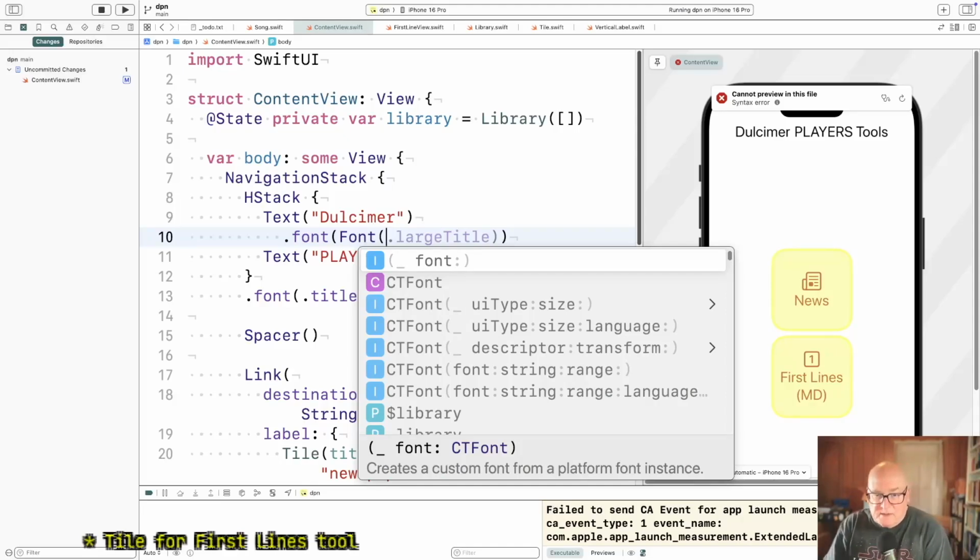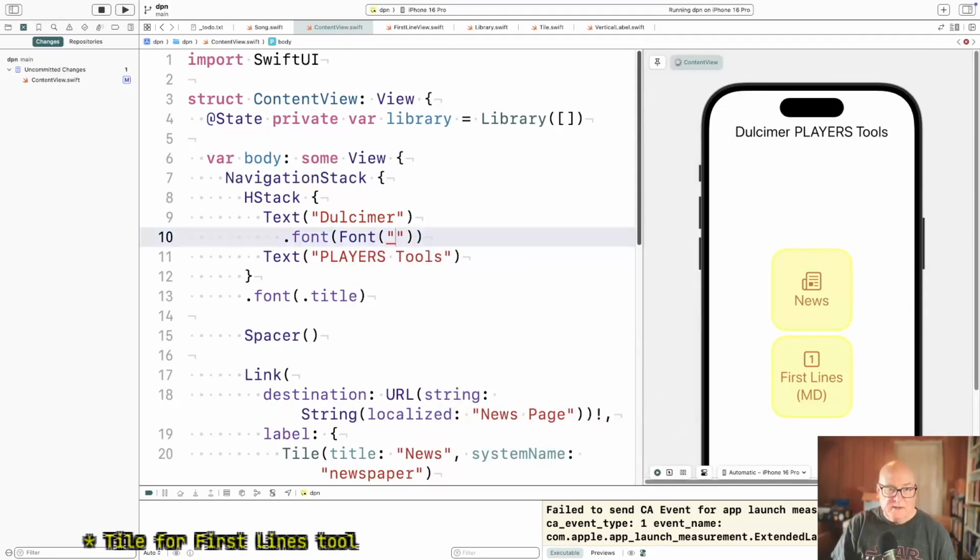Create a custom font for a platform font. Interest. Toolbars can't change style in the normal way. I'm mostly okay with that. The tools I don't think care. Snell Round Hand.